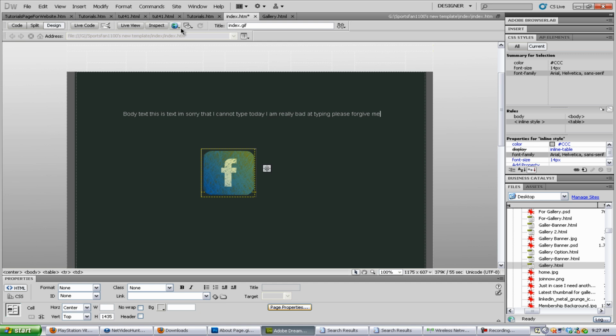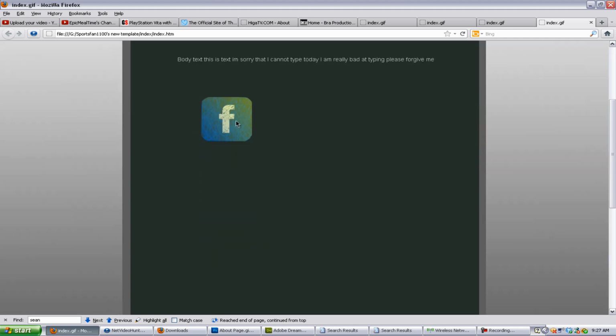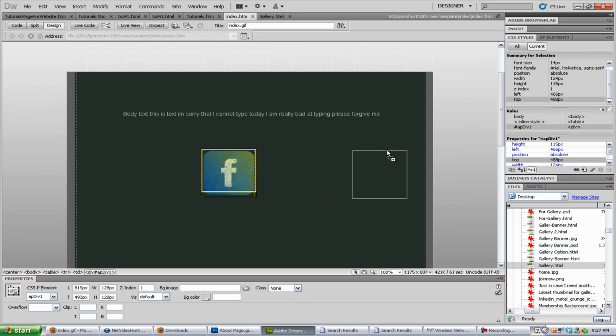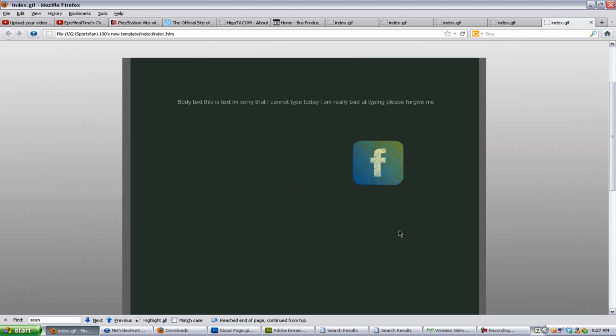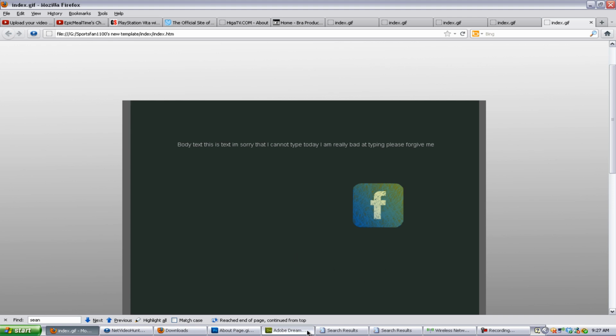Anyway, if we preview that in Firefox, the image actually goes to a different location than it's supposed to in Dreamweaver. You see it's right here. And I'll make this more noticeable. If you put it on the side and preview in Firefox, you see the image goes over a little bit. This can be a real problem, especially if you're editing big templates where you have to have something in the exact location that you want it to be in. I don't know, it just annoys me.